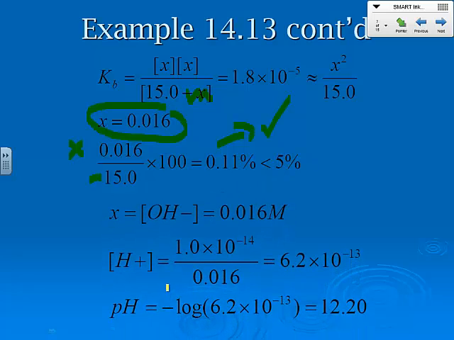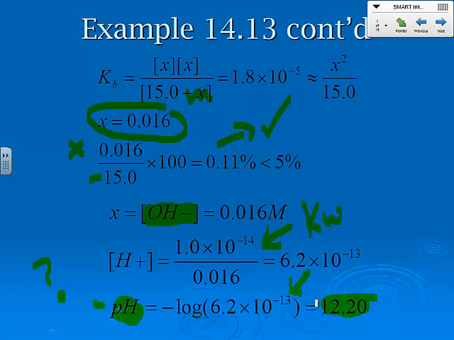So now we can go ahead and find, remember, the original question is what was the pH. In order to do that, the only thing you've got to keep in mind for bases is that typically that x value is the hydroxide value. I would say a safer bet, because with some of these strong solutions we can actually be off the charts, is to use the KW value in order to find the hydrogen ion concentration. But either one is really going to work. Then once we find hydrogen ion, we can plug it into the pH equation and we get 12.20.